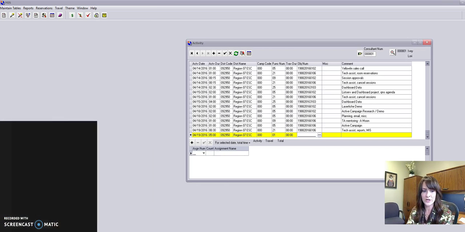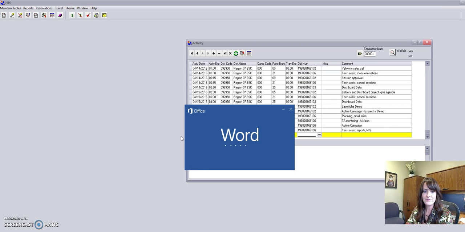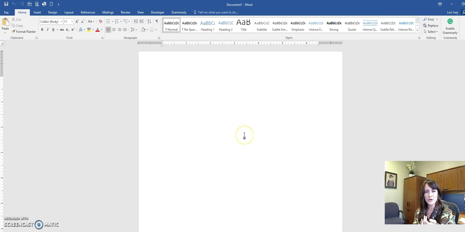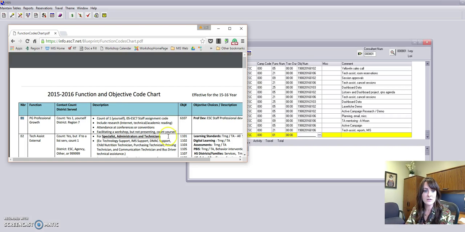What I'll do is open a Word document and break this apart for you. On your first day, or in the first few days, you should have gotten a sheet that has your printer code, your copier code. It should also have your budget code or codes. Several people have more than one. So for the objectives category, the first 6 digits are always going to be your budget code. The next 2 digits is the school year. So if we're in 15-16, it's going to be a 16. So those 7th and 8th digits will always be the same. The only thing that might change is if you're paid out of different budget codes, then the first 6 will change. And then your final 4 are going to be this objective number.